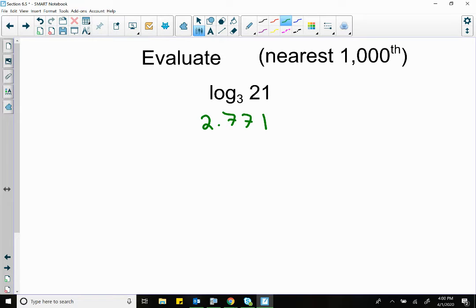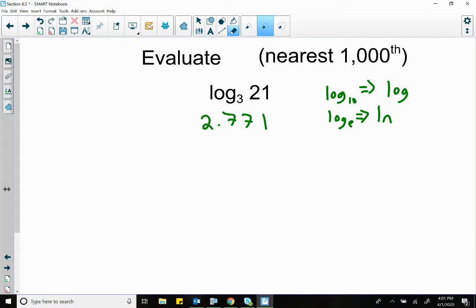But there's another way to do this. Whenever your log base is not a 10, as in log base 10, or the regular log, as we would call it, or as long as it's not ln, because we have our calculators that can help us with those, which you already know that ln is the same as log base e. Let me actually write that. And we talked about this in previous ones.